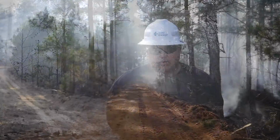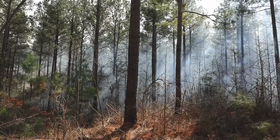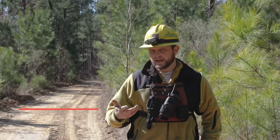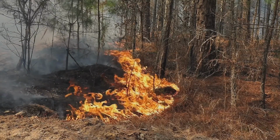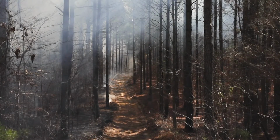We like to do prescribed fires because it's the right thing to do for the land. From a timber management, land management perspective, it's good for the land, it's safe, keeps us from using herbicides, so it's just another tool that we can use to take better care of the land. This one is a pretty high trafficked area. We've had larger fires on this lake before, so just to keep this fuel load down, we'll be able to manage it without catastrophic damage later on.